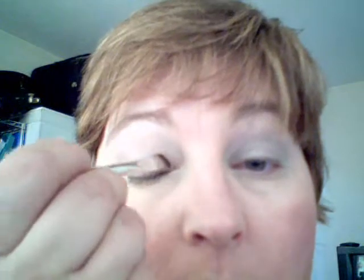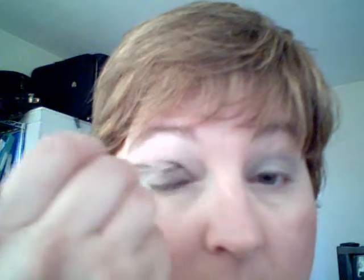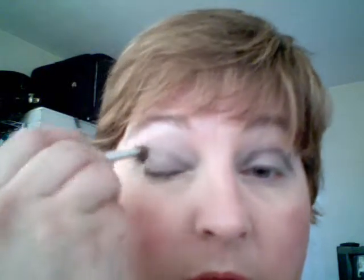I have chosen crystal waters. I'm using the angled brush for that. Get it right into the crease. Next, I'm going to be using with the fluffy brush whipped cream, and we're going to grade that in.